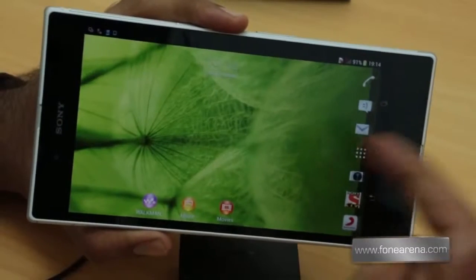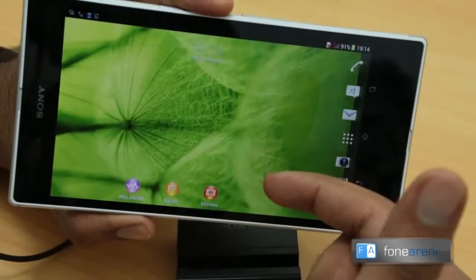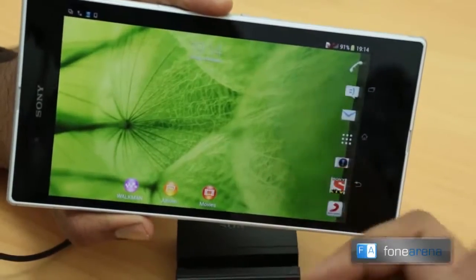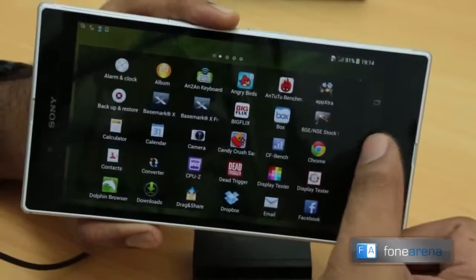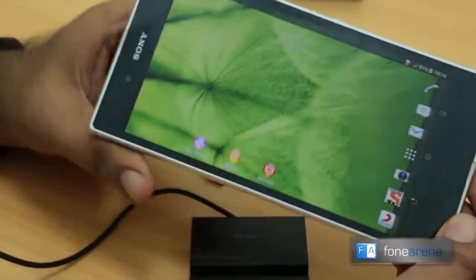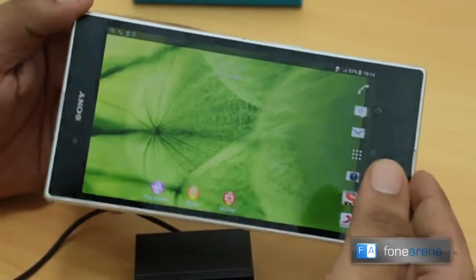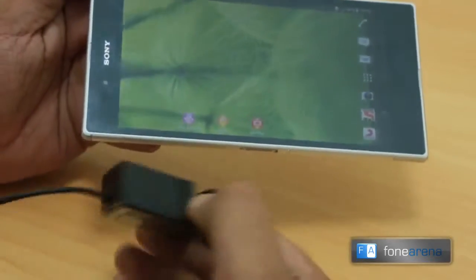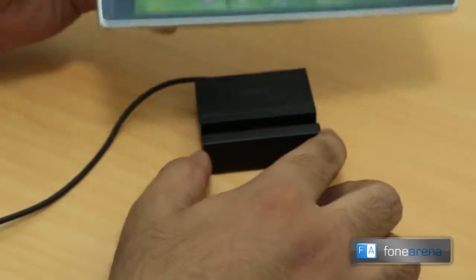So it goes one after the other, the actions. It first went to the home screen, then set the brightness, and then came out and read out the time. Really cool stuff. It's pretty pricey at about $40. Too much for a charging dock. Not much to it. Not even an audio out here. It's just a soldered USB cable right on the dock.